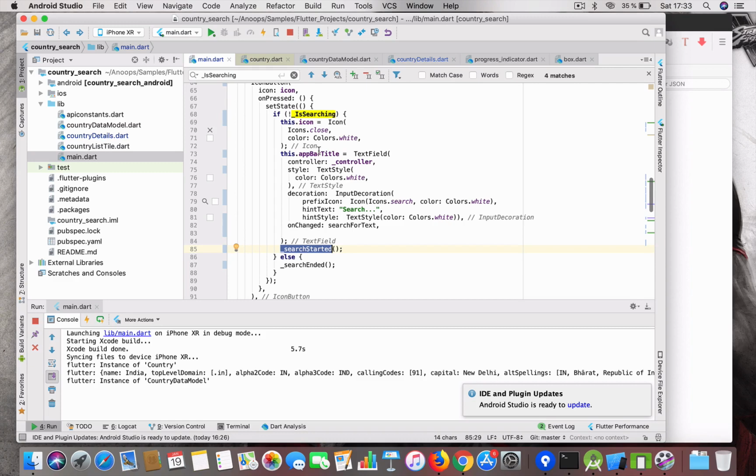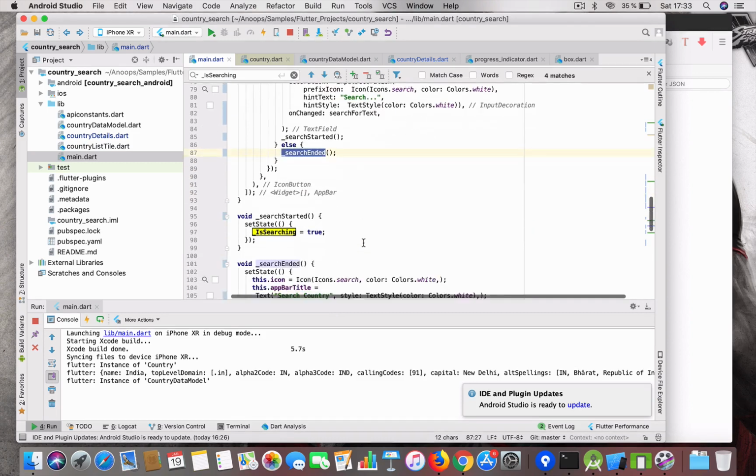Then if the user presses the close button or moves to a different screen, we are going to close the search, and when that happens, you'll call the search ended function.